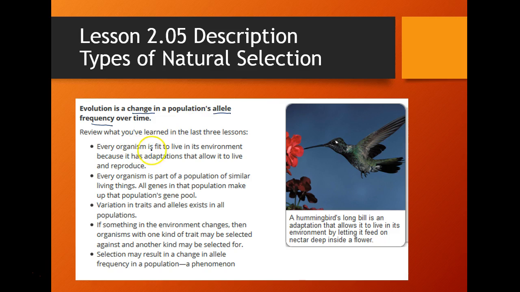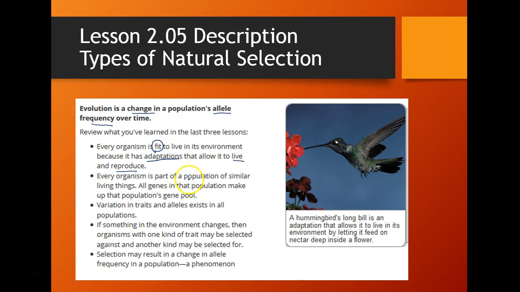The first thing is that every organism is fit to live in its environment because it has adaptations that will allow it to survive and reproduce, right? So live or survive. And remember that in order for an organism to be fit in its environment, it needs to be able to do both of those things.